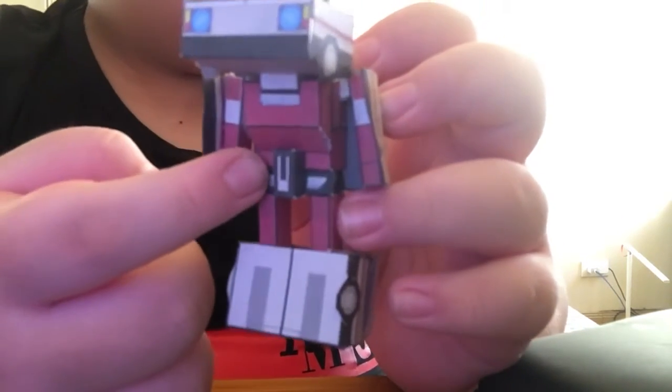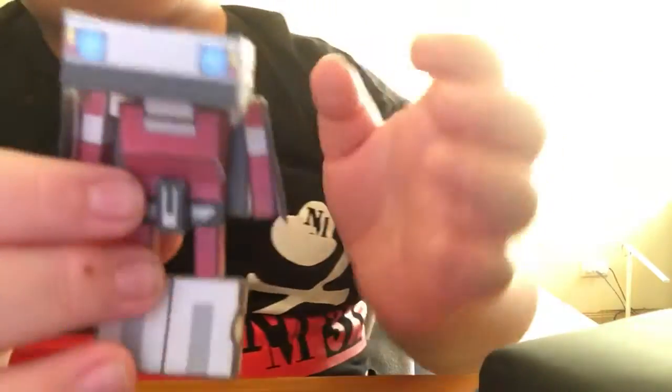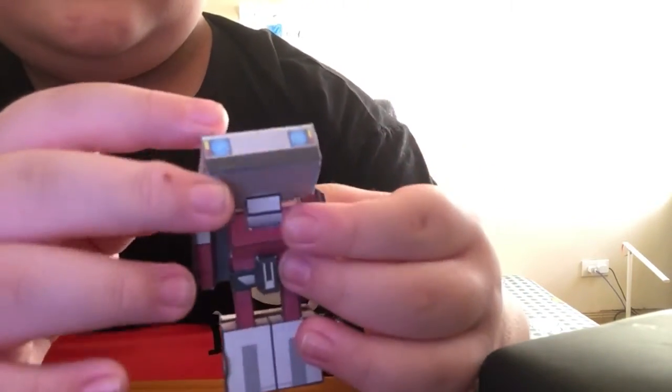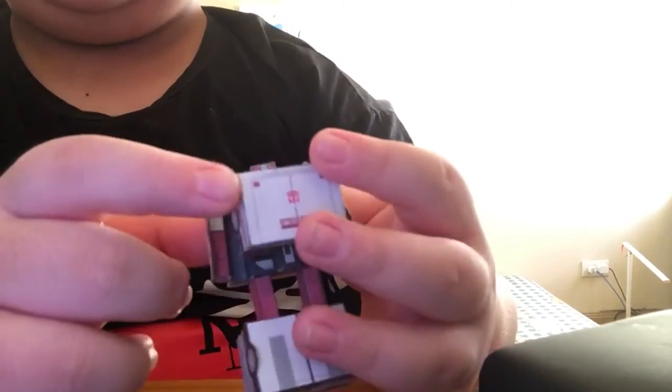What is this part called again? Oh, I know it. It's called waist. This is waist. And the arm, don't forget there is the arm lock.